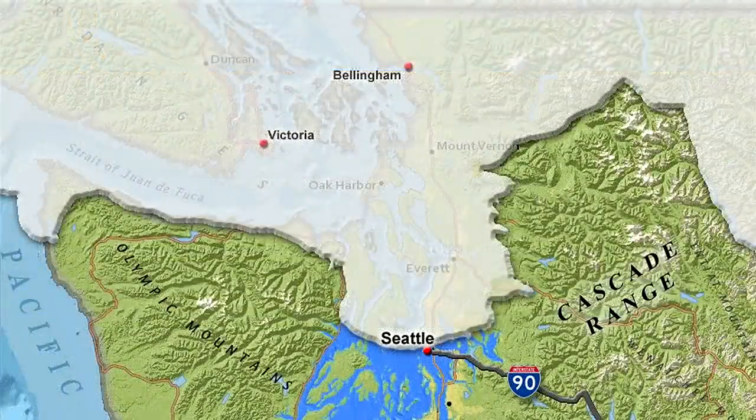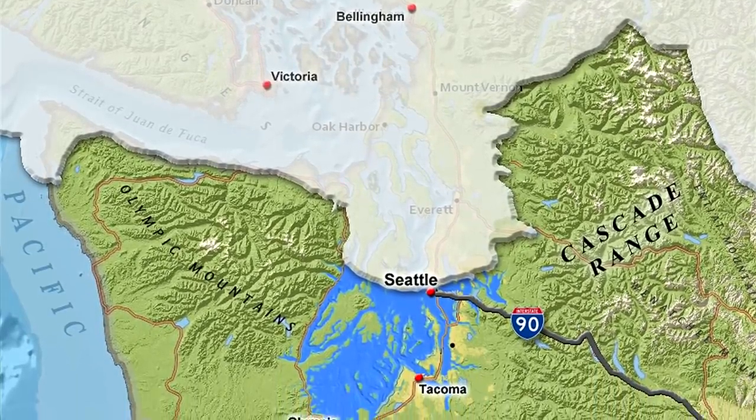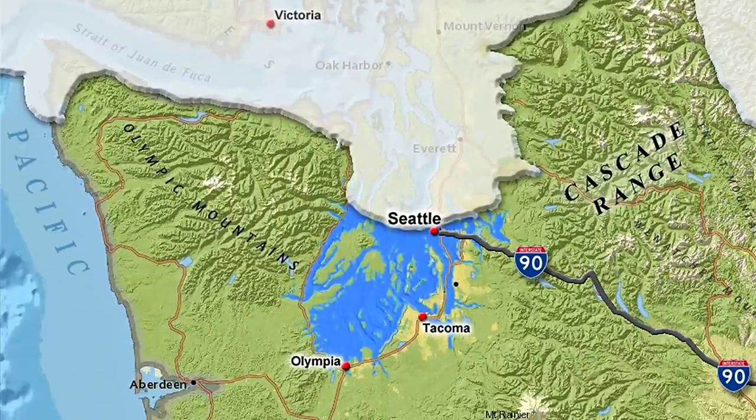During its march over Seattle, the advancing Puget Lobe, a 3,000-foot-high bulldozer, was an on-the-move broad apron of rocks and dirt that blocked north-flowing rivers. As the Strait of Juan de Fuca was blocked by the Puget Lobe, the Puget Sound filled with a massive lake, and for hundreds of years, clay settled to the bottom. At its peak, the glacial lake was 120 feet higher than current sea level.